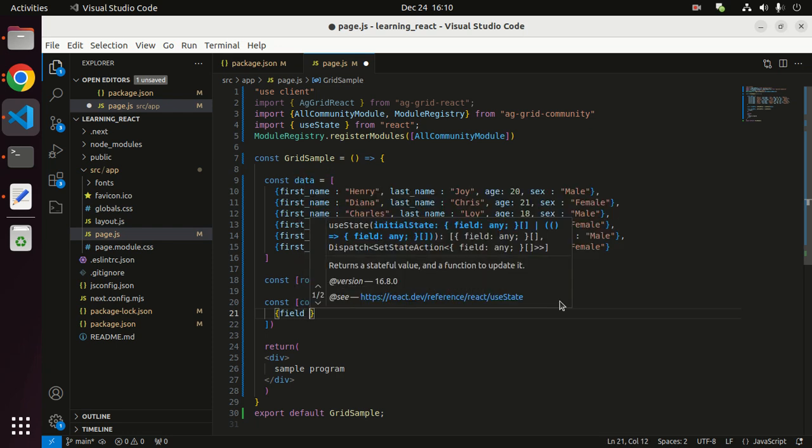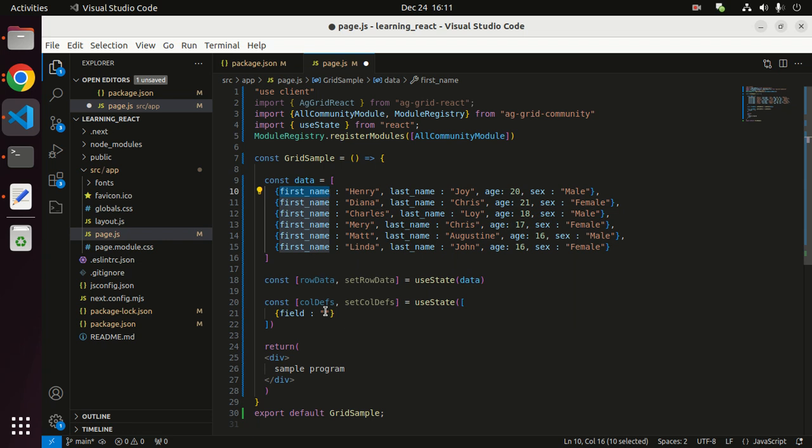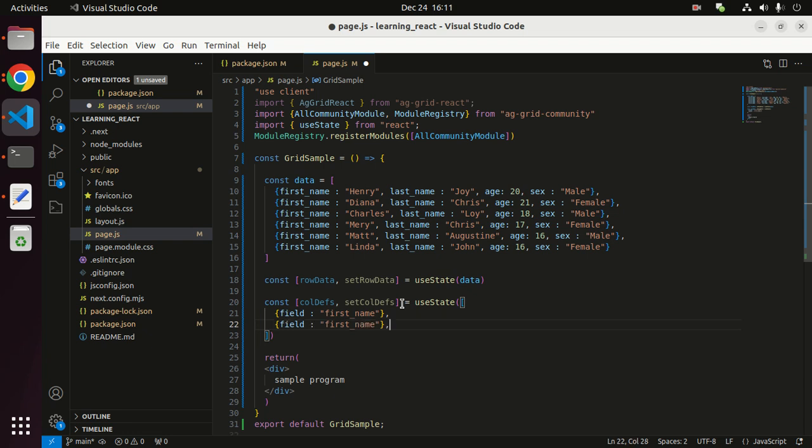We are giving the field name. Here it is, first name. Okay. We are copying this and replacing all the fields. We have 4 columns, and so I'm changing this name.